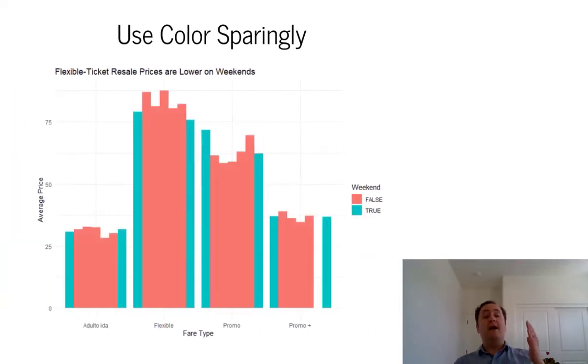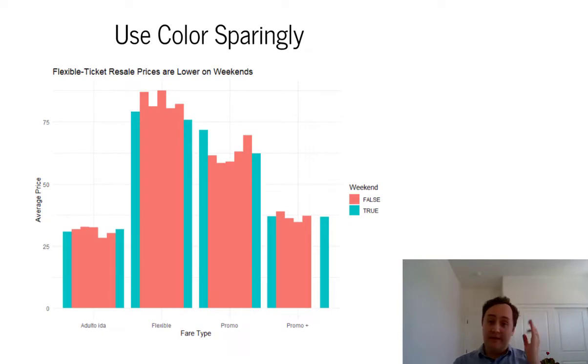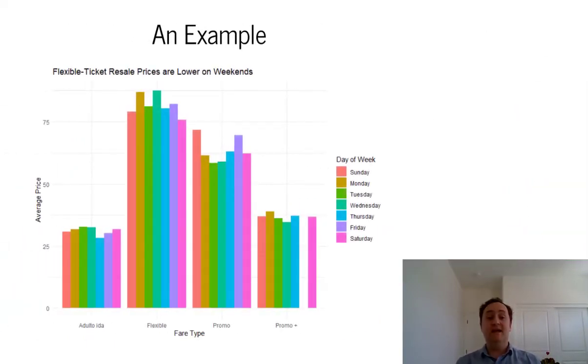So let's start by figuring out how we can clarify this, how we can improve the focus on the result that we want people to see. So first thing we can do is use color sparingly. There were 7 different colors in this past slide. That's a lot for people to take in. And if they want to understand these colors, they have to look at this color and match it to the color on the legend, which is hard to do, right?